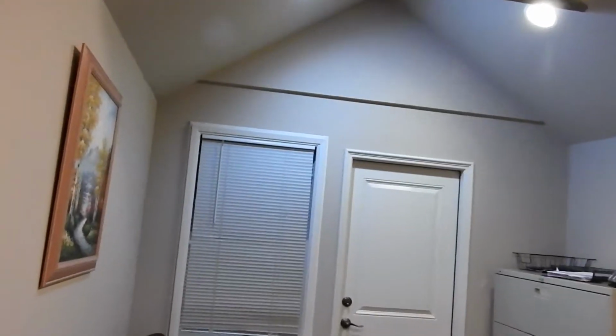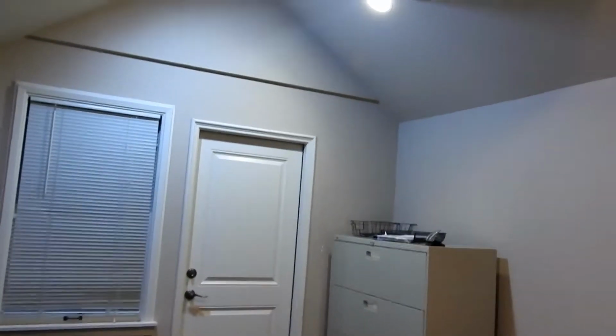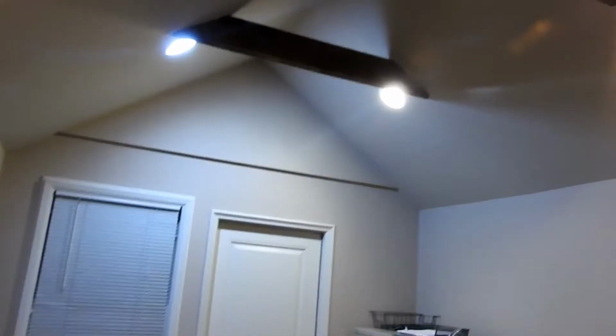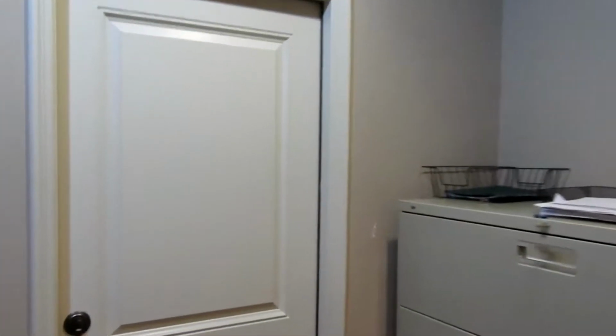Where's the light? Oh. Then we come in this room. This was a new room added, huh? Yeah. Because it's much different than the rest of the home. Recently, not too recent, but it was an add-on to the home. The original house has cross beams, a very pointy ceiling, but vaulted compared to the rest of the home. You can tell. And you wouldn't really expect to have much activity.